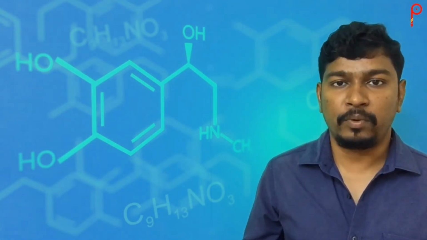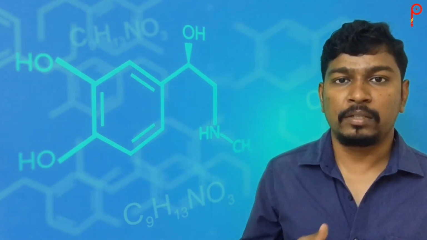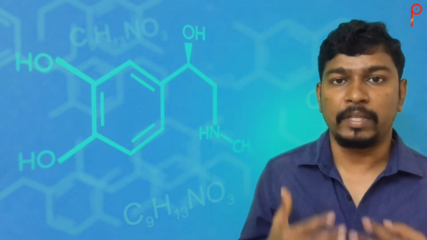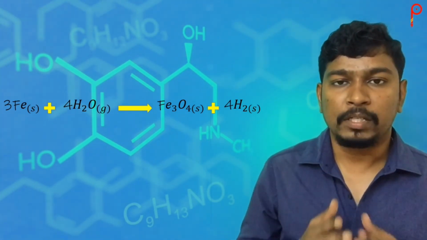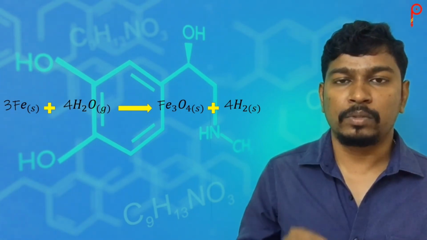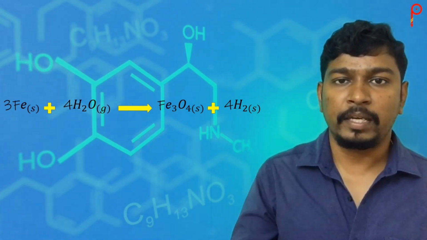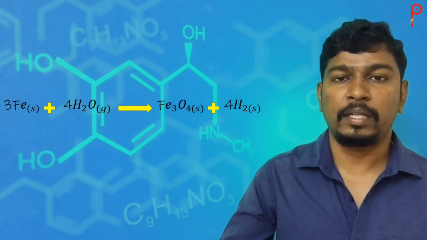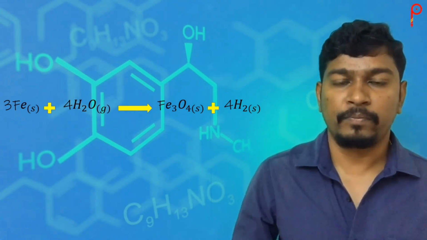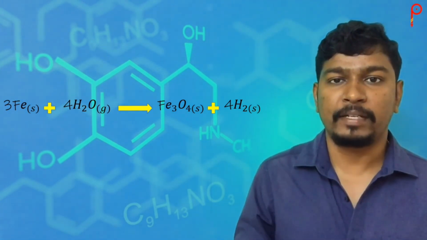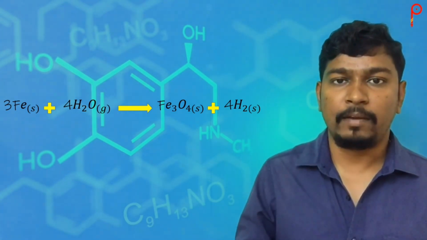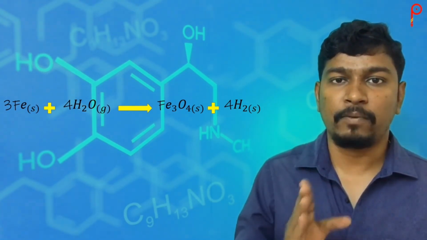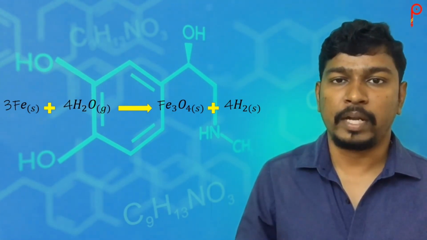Now in processing the equations and taking it for practical use, we do need to know the state of matter, whether we are taking it in the solid form or in the liquid form. What we do is we have to mention the state of matter in the equation itself so that the information is added on. Now how we indicate the state of matter is by writing S for the solid form, L for liquid, G for gaseous and AQ for aqueous.